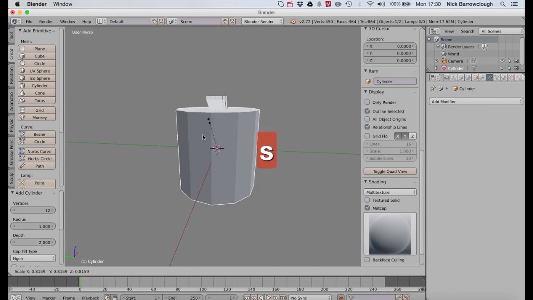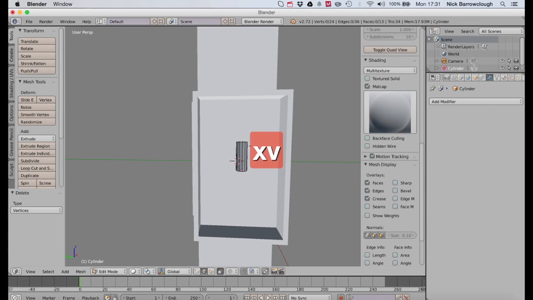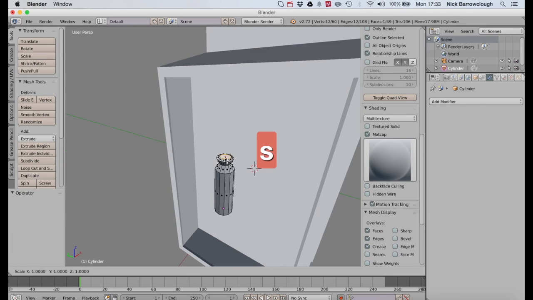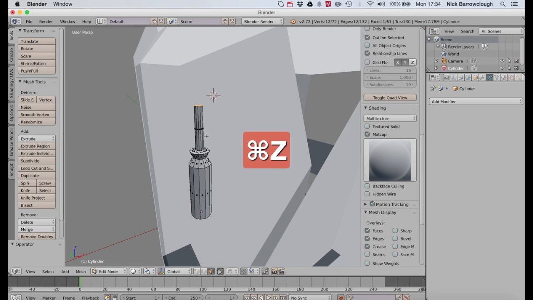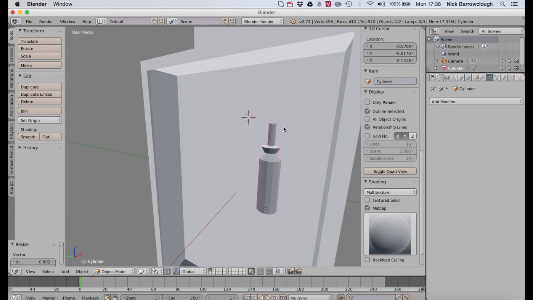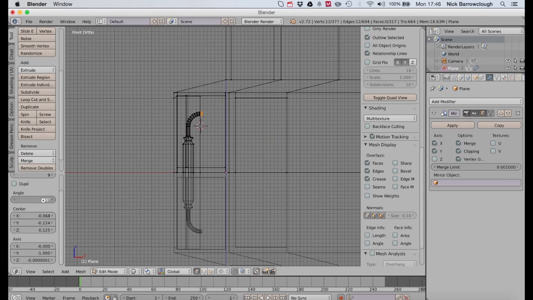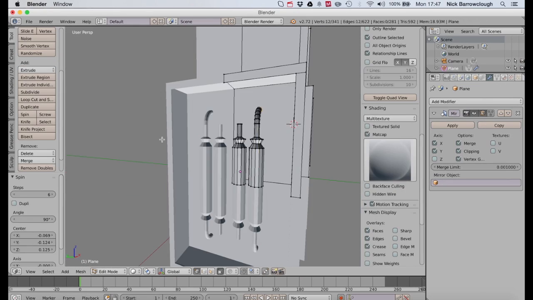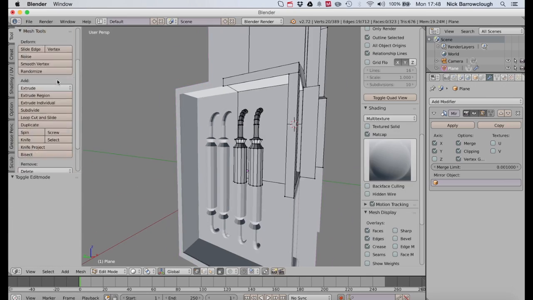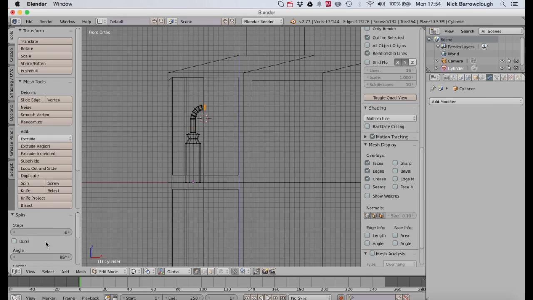So we start with a cylinder, resize it, and we chop it in half, add a mirror modifier, so everything that I do at the top then would be mirrored at the bottom. We use the spin feature to just bring out the top, and then we're also going to add an array so that they're copied across.